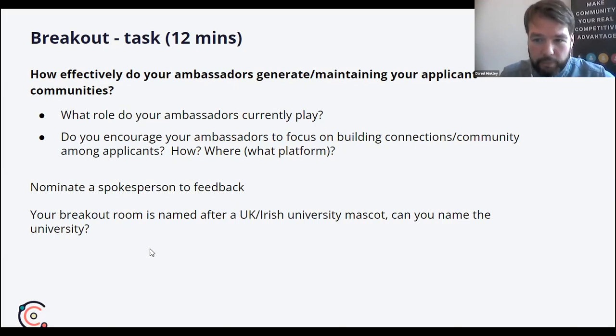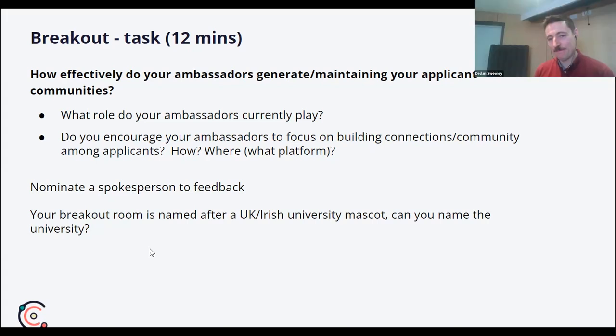So we're going to look at a few practical aspects of your ambassador contributions to community creation. These are taken from the work we're doing with our current clients, and I think Declan is going to give our community manager Adele a bit of a grilling to interview her about how our approach is working. So I'll hand back over now. She's going to put the spotlight on Adele now.